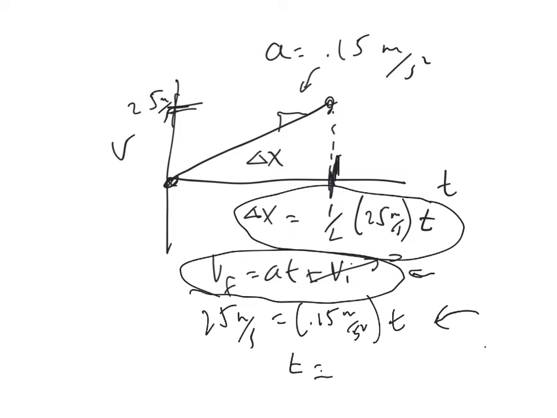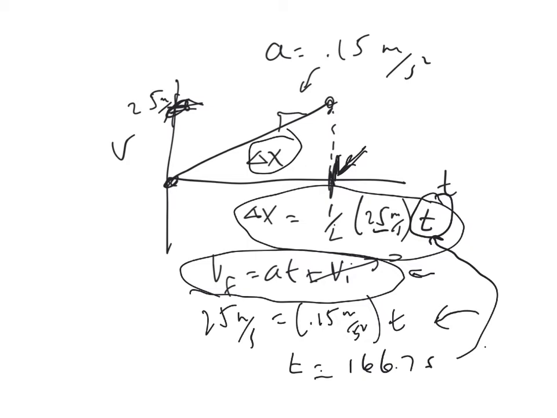Did you already do this? Okay, so that's 166 seconds. So if I put that right here, 166 is this number here. If I know that number and that number, I can do 1/2 base times height and get the displacement. So put the 166 right here, multiply by 25, divide by 2, that should be the answer. But that one required 2 steps, because for the formula for the area, which is this triangle, I had to go do a previous problem to get one of the 2 numbers.